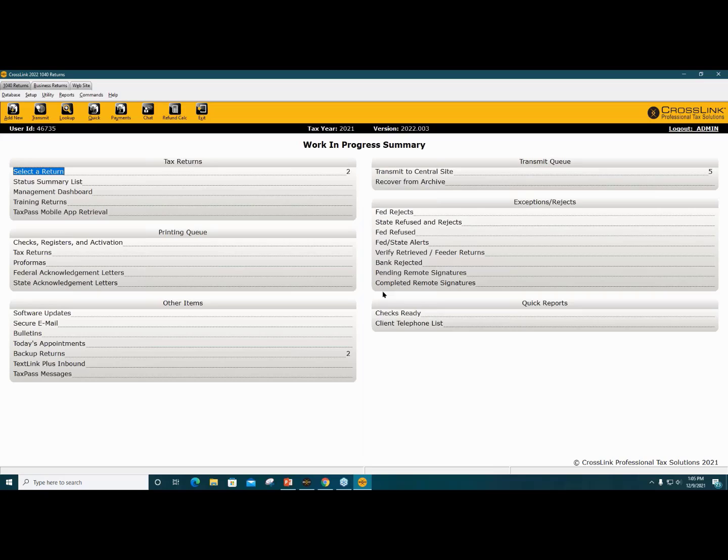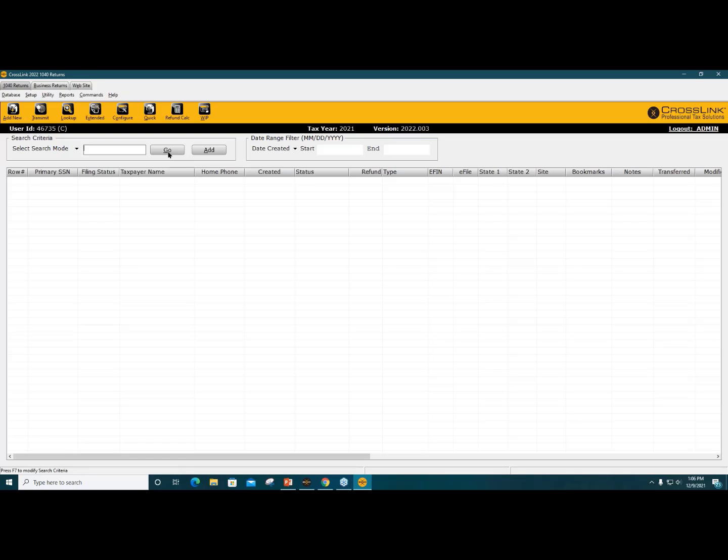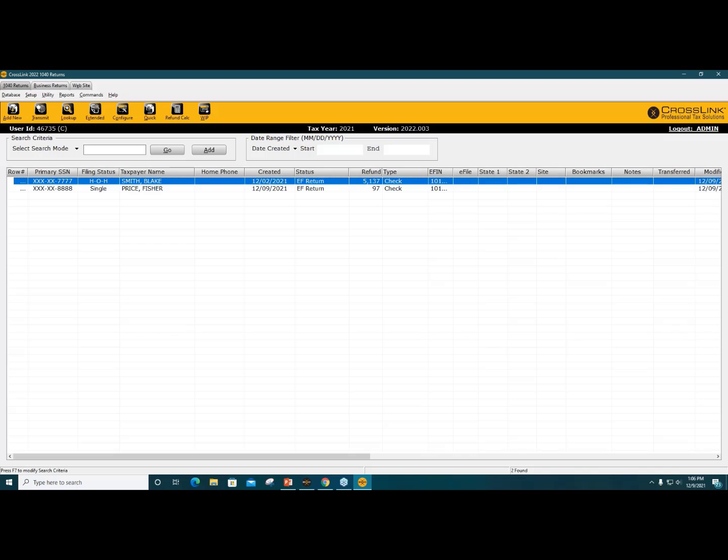And as I said, we have 6 queues here that let you know the different stages of your tax business. I'm just going to briefly describe each one because, of course, the most important piece today is the tax return. So at the tax returns queue, 2 things to point out here is when you click on select a return, that's always going to open up your client list. This is your book of business.